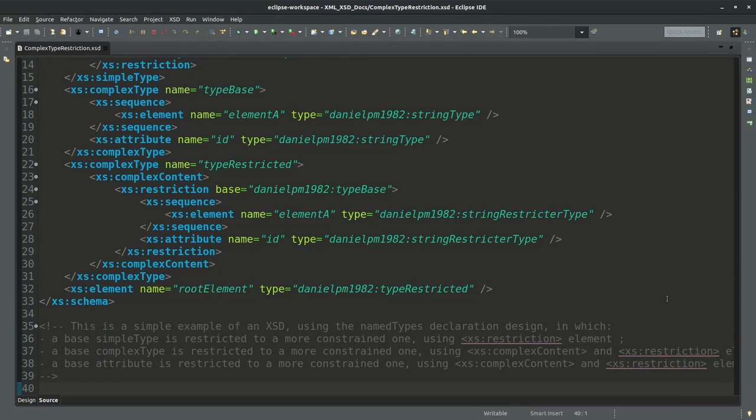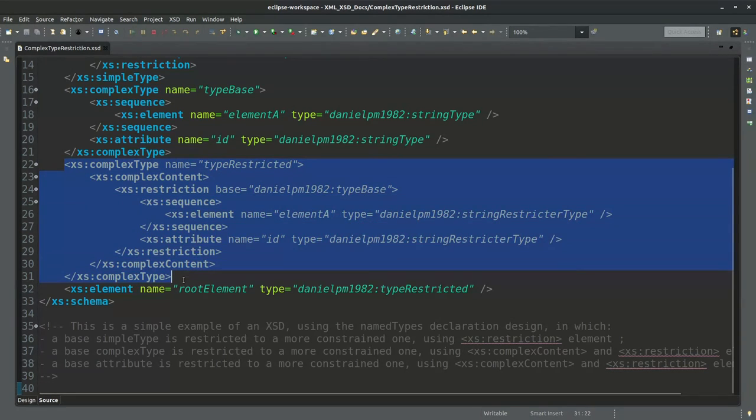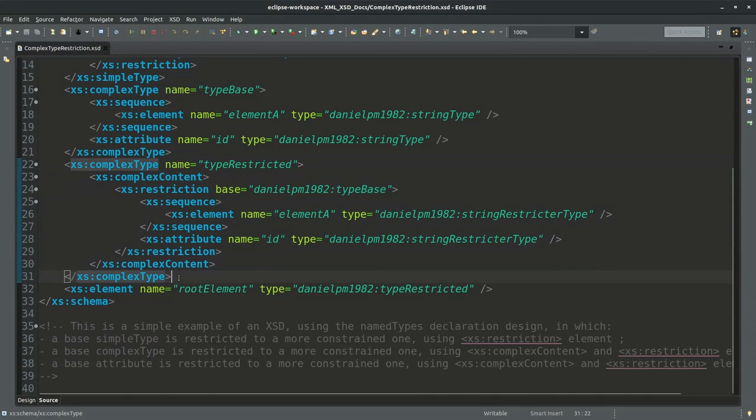Okay, we finished. So let me explain this second complex type, the restricting one that I've called type restricted. Similar to the extension example, we use complex content when we want to restrict another complex type, or we can also use a simple content inside the complex type for restricting simple types.